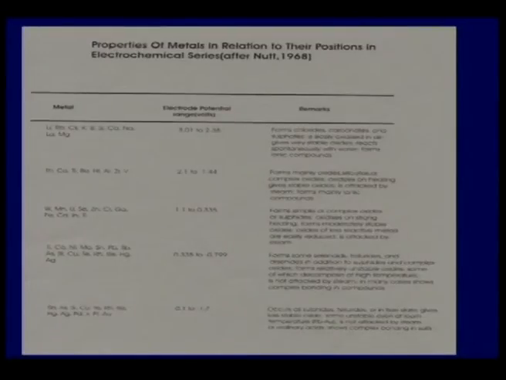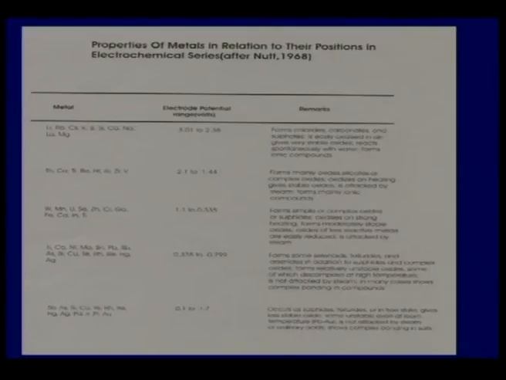Now, all the metals that appear below lead in the first column in the table I had shown may be found in free state, and this becomes the most common state of occurrence for silver and all metals placed below it. Now, I have given a table here to indicate this in a little more detail.